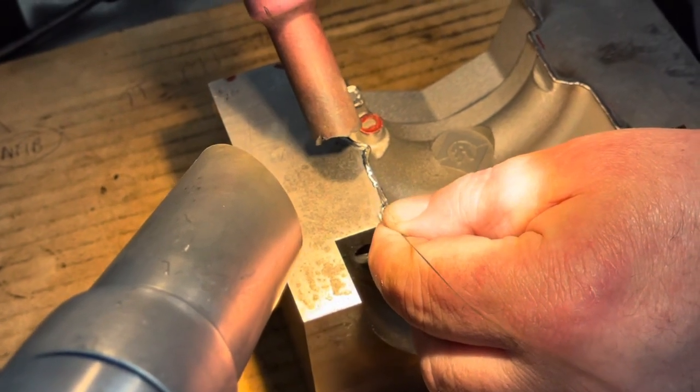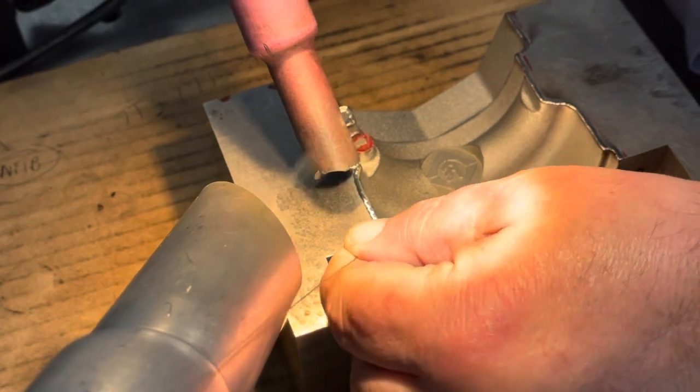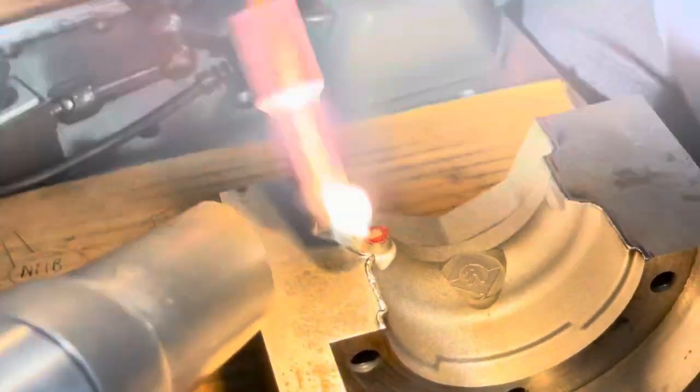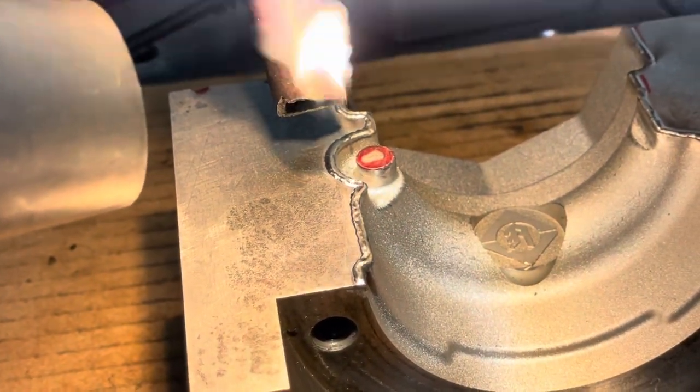What I'm running right now is a 25,000 H13 tool steel welding rod. Of course, I can go bigger if I want to, but there's reasoning behind that. And now I'm going back and kind of flowing the weld in. I'm running about 9 hertz. I could actually run, I think, 32 with this.